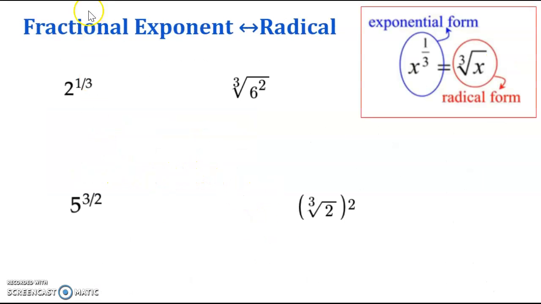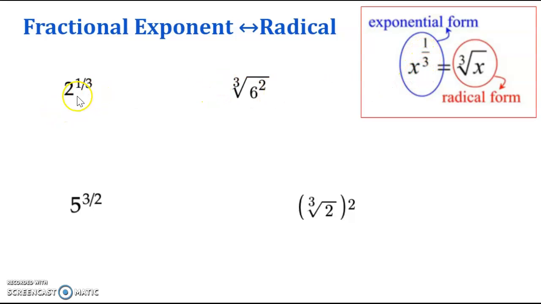So let's do some practice. Let's convert the fractional exponents to radical, and you need to be able to convert both ways flexibly. Okay, remember the x to the power of 1/3, this is the exponent form. Then cube root of x, this is the radical form. Radical form is the one where you're putting the root sign with whatever the root is, and exponent form is putting it as a fractional exponent.